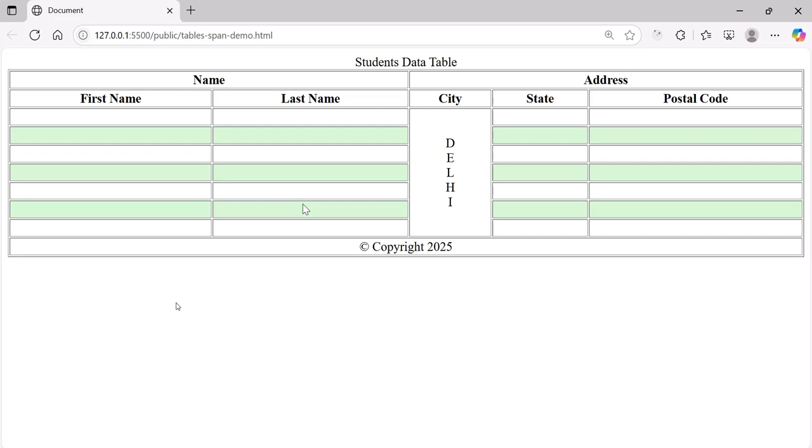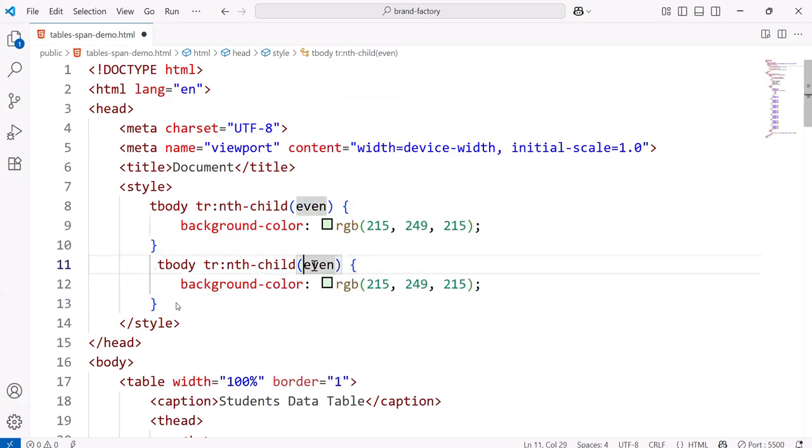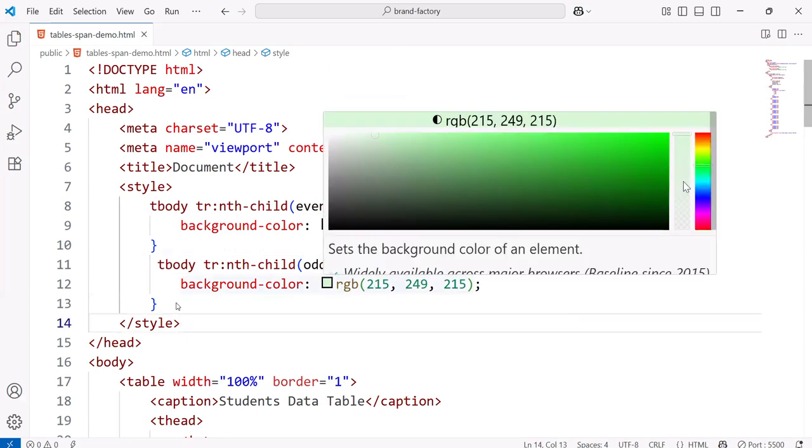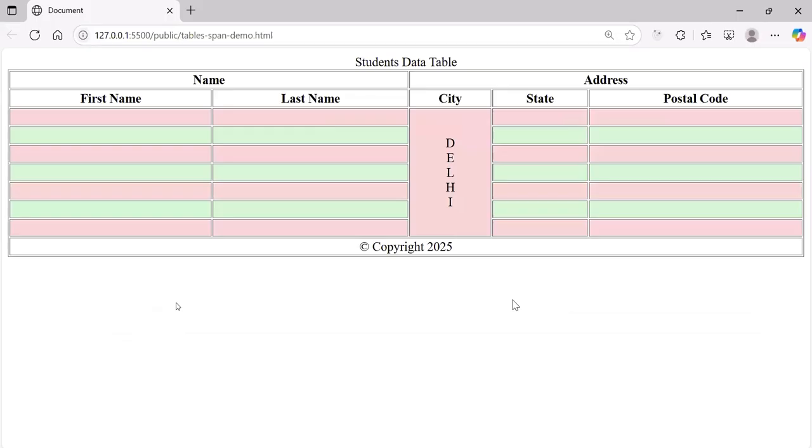That is even. Then I will copy this, and wherever odd is there, I will put another color, another shade for odd. That means we have a combination of shades: even occurrences one, odd occurrences different.